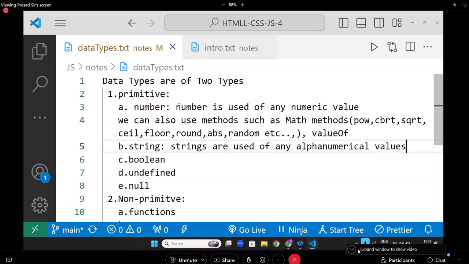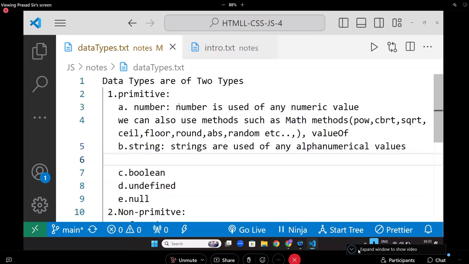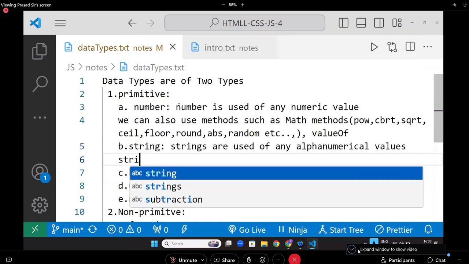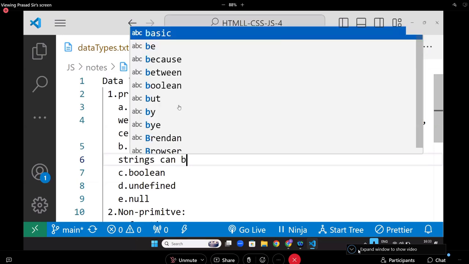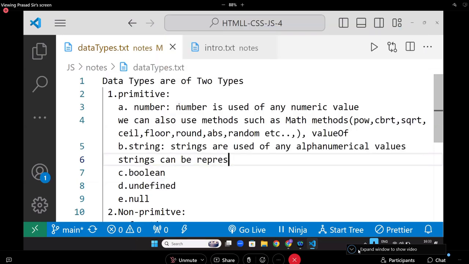Strings can be represented in single quotation or double quotation. There is nothing wrong in it.